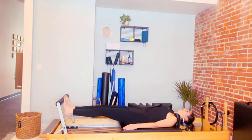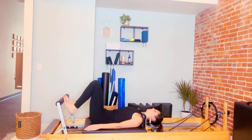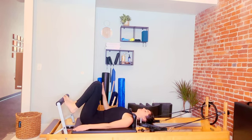Let's go 3, 2, and then last one. Good, now same thing. Keep those right toes on.